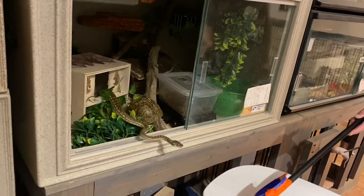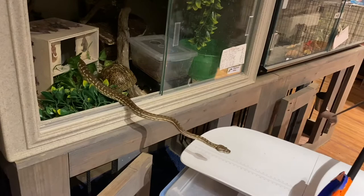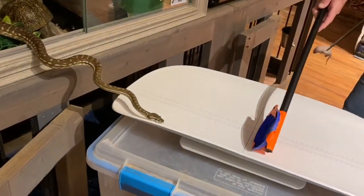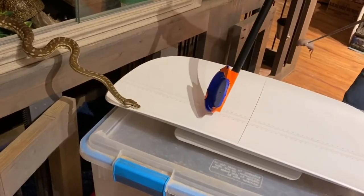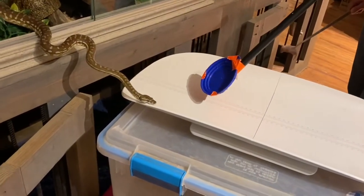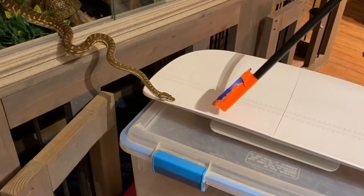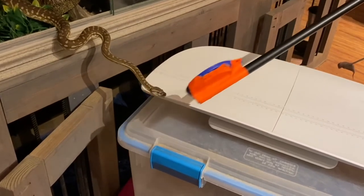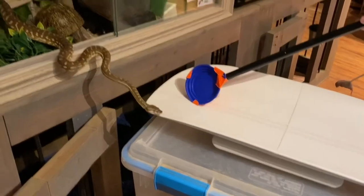Here you see Captain Pike, a very experienced target-trained snake, very fluently start to exit his enclosure. He has exited his enclosure and targeted onto lots of different stations. Now you see that he stops all of a sudden and he's not responding to me prompting him with the target. He's more focused on the scale, tongue flicking at it and really fixated on the surface of the scale.